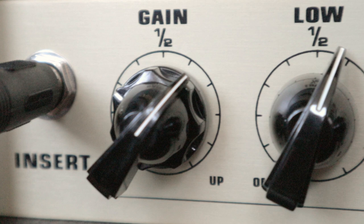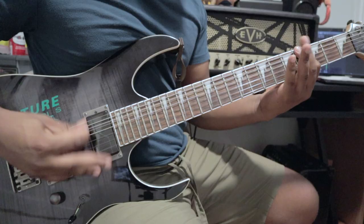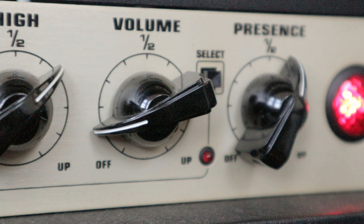Channels 1 and 2 share an EQ, save for the volume and gain, which can be set independently thanks to the concentric potentiometers. Channel 3 has its own EQ, bordered by channel switches and a global presence control.